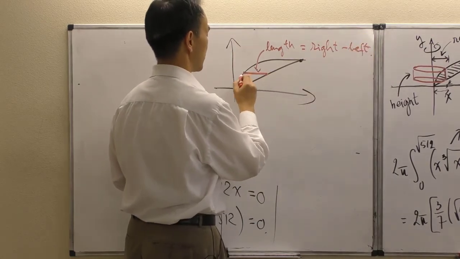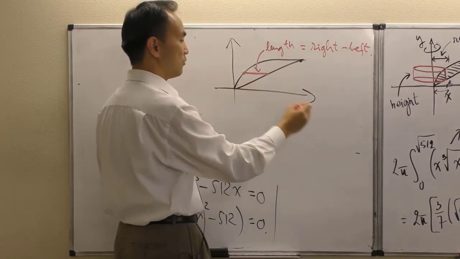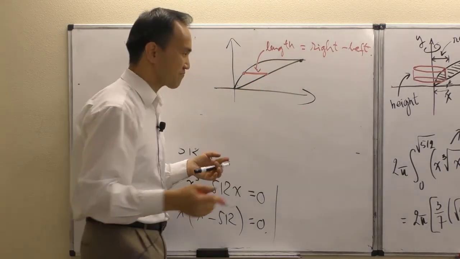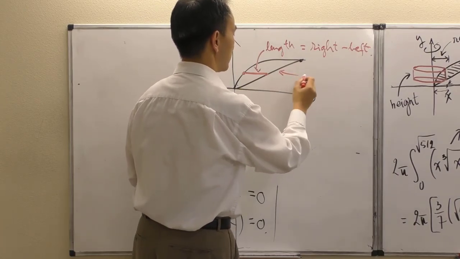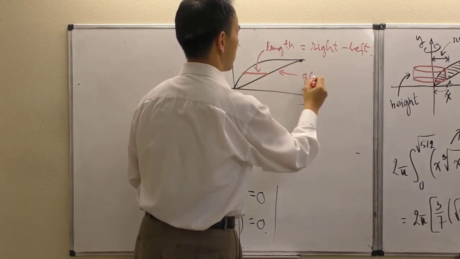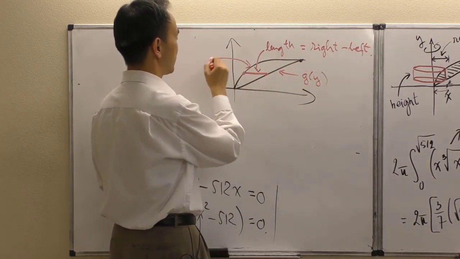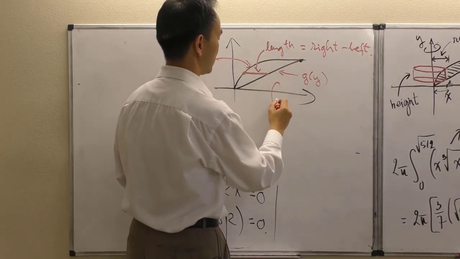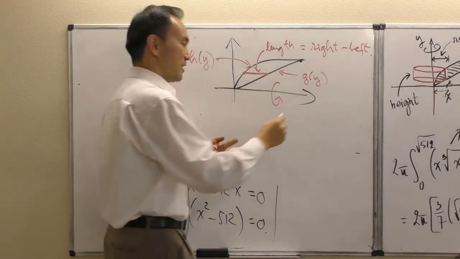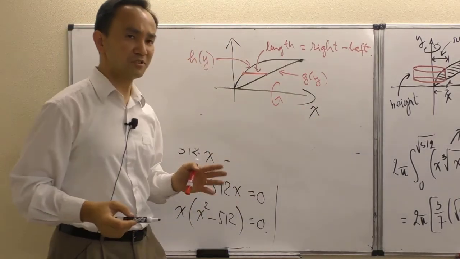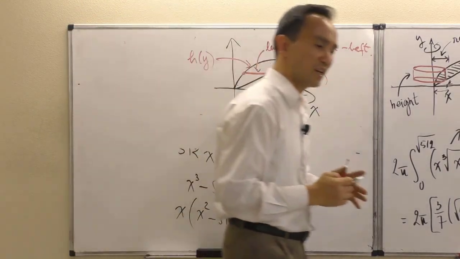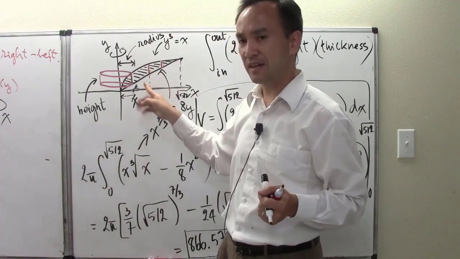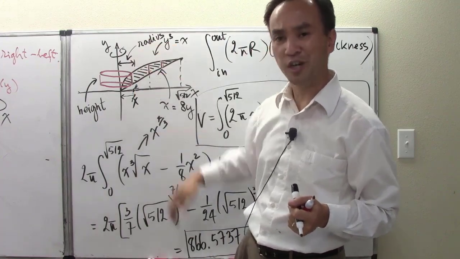And then of course when our stripes are parallel with the x-axis, each of the curves has to be expressed as a function of y. So we need to express this as some function of y, and this other curve as a function of y, h of y, if we are rotating around the x-axis. So that's the specialty about this problem that I would like to point out, where we determine the length of the stripe as the difference between the two curves.